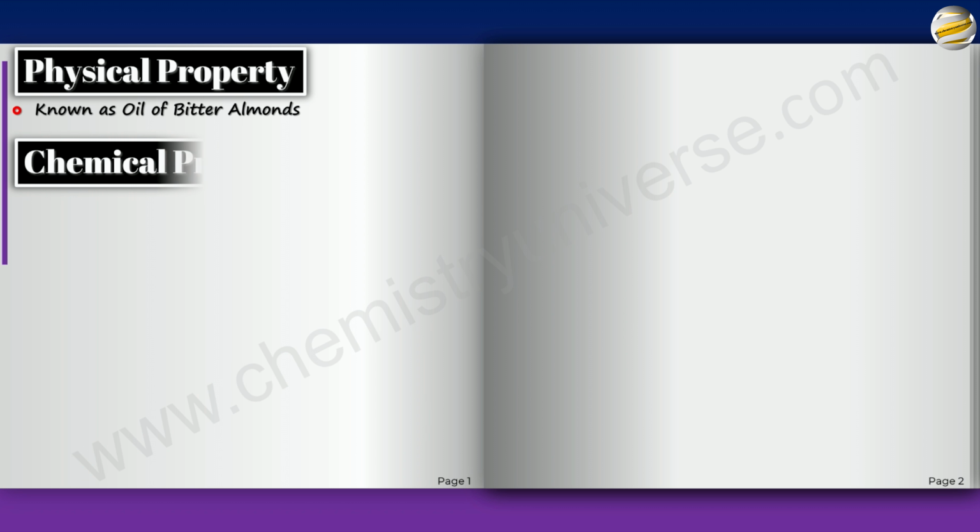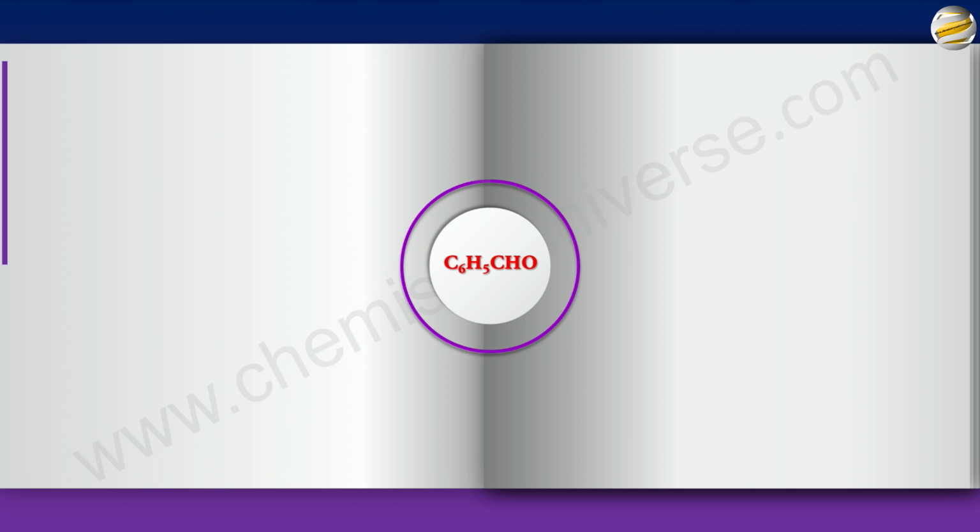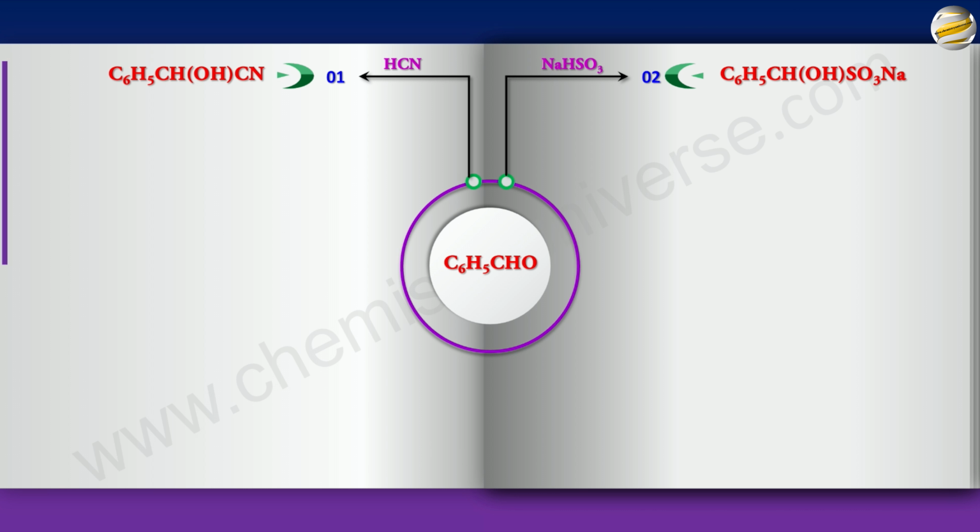And when it comes to chemical properties, I'm going to show you all reactions in one go. And we have done all of them, in fact. There's nothing unique in any of these reactions that we haven't done before. React with HCN, you get a cyanohydrin. Reacted with sodium bisulfite, remember, you get a bisulfite addition product, which was a crystalline solid. Then you have a derivative of ammonia. Can you see? You got a derivative of ammonia here.